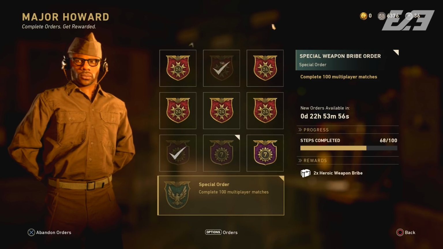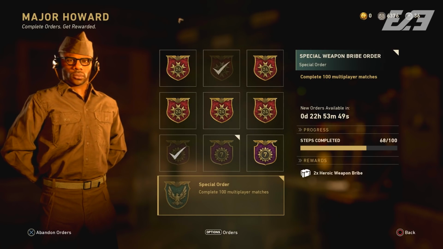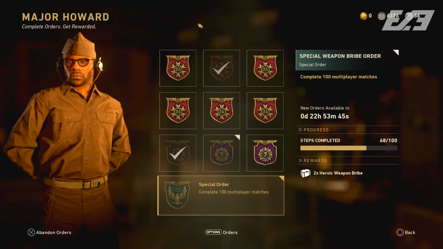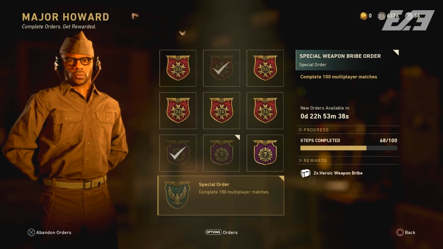So I'm hoping that they end up switching these back into being special orders for the weapons on the rotation, similar to what they had previously. Definitely want to see those added in, because again, for anybody that did not get those weapons, it's a great way to do so just by simply playing the game. So hopefully those return, but as it stands right now, we're still missing out on those ones.